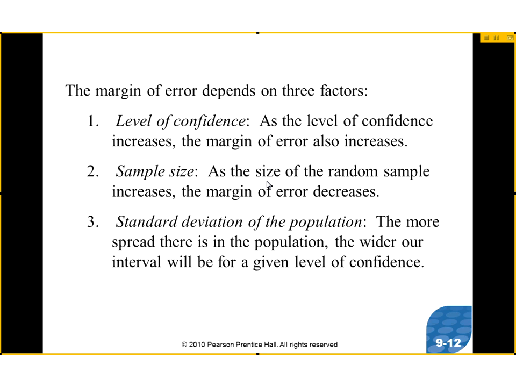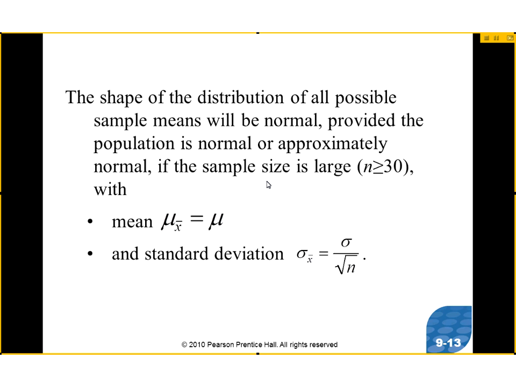Now the sample size is in the denominator of the calculation. So as we get a bigger sample, the margin of error will actually decrease because we're dividing by the square root of the number of samples. And the standard deviation of the population is again in the numerator of this expression. And so the bigger the spread in the population, the bigger the confidence interval. Okay. So the mean is that point estimate we talked about before, and the standard deviation is calculated by the population standard deviation divided by the square root of n. And we saw this in Chapter 8.